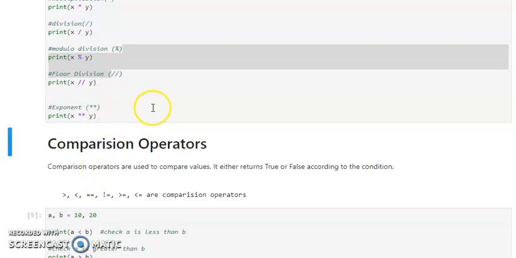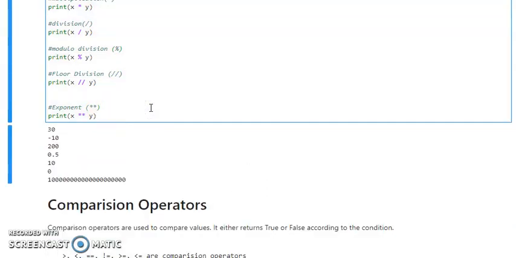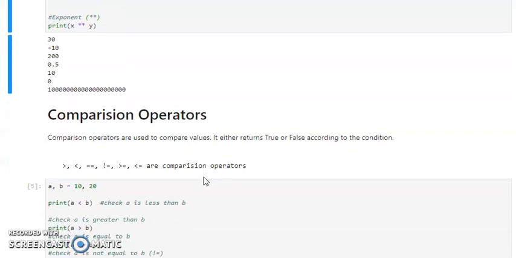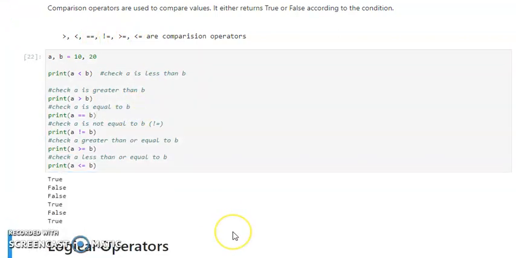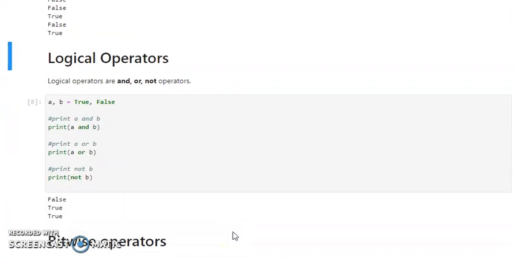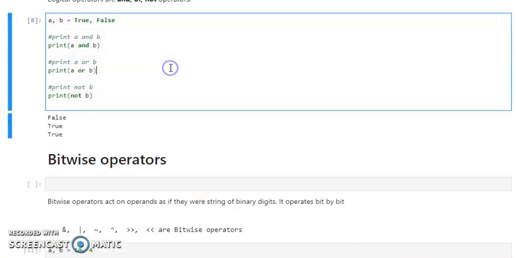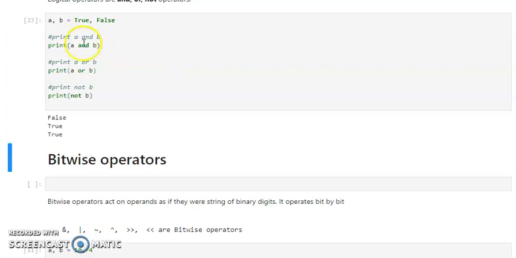It's quite simple. If you're a computer science student, guys, getting this output is quite simple, frankly speaking. The comparison operators are used to compare the values using greater than, less than, is equal to, not equal to, greater than or equal to, less than or equal to, and so on. That's quite simple. Logical operators are used to find the logical equivalence between two variables, and return true if both of the variables are true, or if either of the variables is true, and not simply reverts the value. That's quite simple.